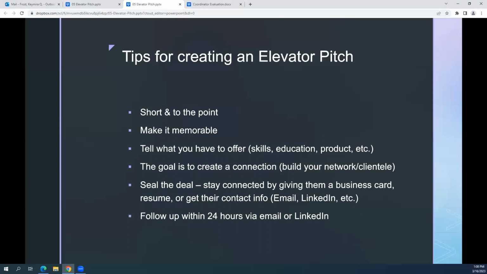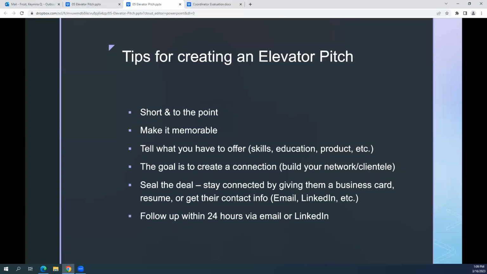So if you're at a conference and you speak to 25 people throughout the day, because you're not going to remember all of those people, having that way to connect with them helps. Or if you're the person that's going out, maybe you go to a job fair and you speak to 15 different companies and you give them your resume.